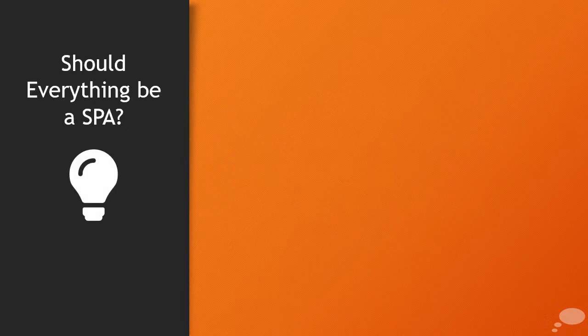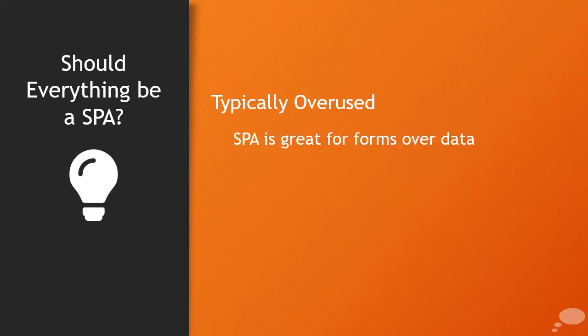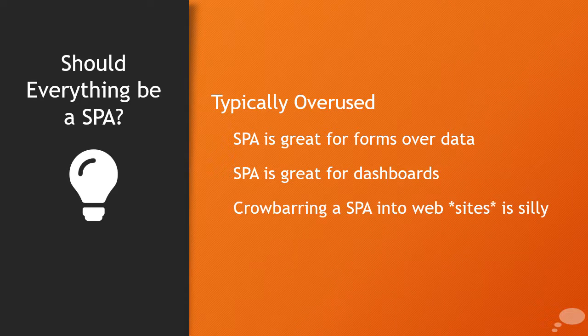So one of the most common questions I get about SPAs is should we be using them everywhere? And I find that they're typically overused. Creating SPAs for forms over data or for reporting or dashboards is a really great idea. They represent ways to get at data, to fill in data, to create new data in very powerful ways. But many times people try to crowbar a SPA into what is typically a standard website, and that ends up being just silly. So now that I've preached to you a little bit, let's dig in and show you how to actually create a SPA with the Vue code we've been using in our examples.